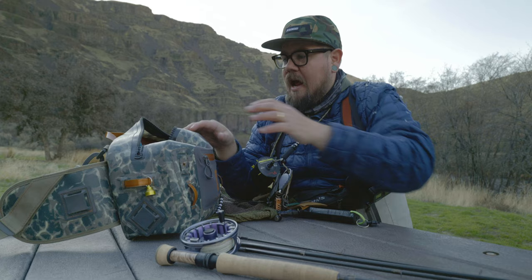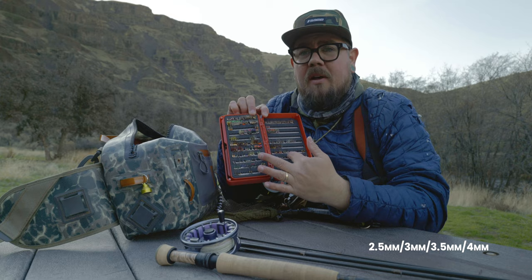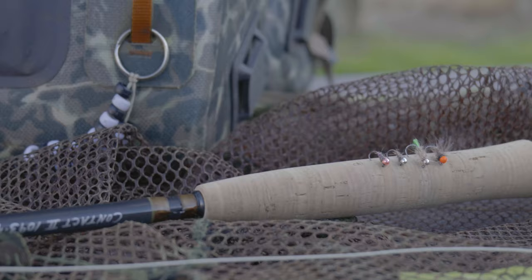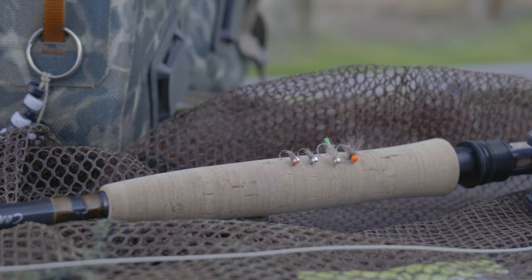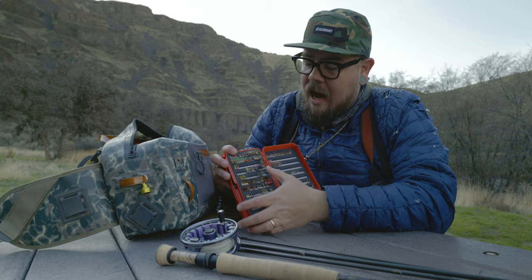So my basic strategy with my box is that I have this box divided out in weight rows. So I have 2 mil, 2.5 mil, 3 mil, 3.5 mil, and 4 millimeter beads. And what I will do is tie similar patterns with tags, hot spots on the nymph, and then I'll tie those same patterns completely devoid of the hot spot. Some days you'll find that fish are really keyed in on a specific pattern, but they don't necessarily want a hot spot. And then some days you'll find that they do want a hot spot.